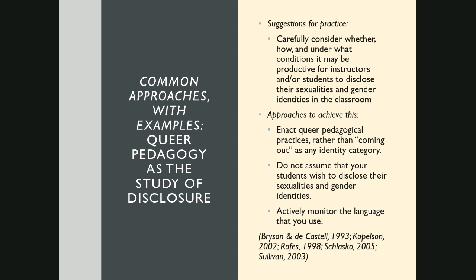So we might think, oh, we're queer, we can be visible, and that's a wonderful thing. However, there are some considerations to making this sort of assumption. The first is that by outing yourself to your class, what you're assuming is that people know what they should come out as, and therefore that their identities are stable and already recognized by students. The second is that this strategy could detract from the visibility of other queer people.